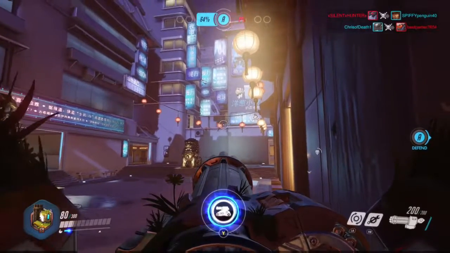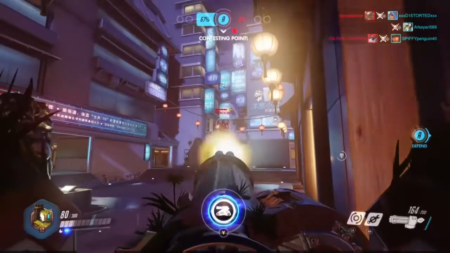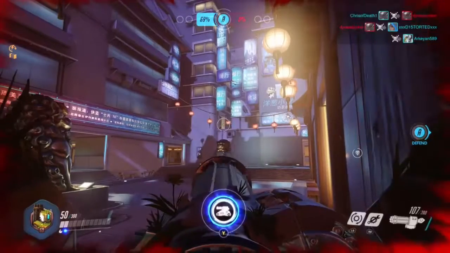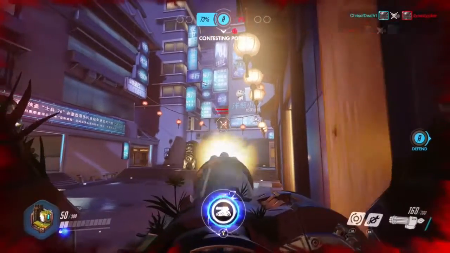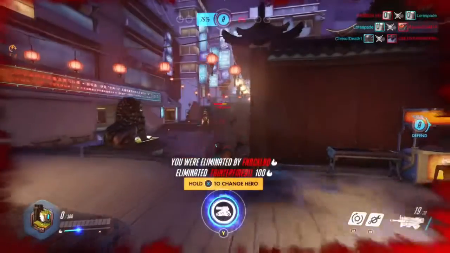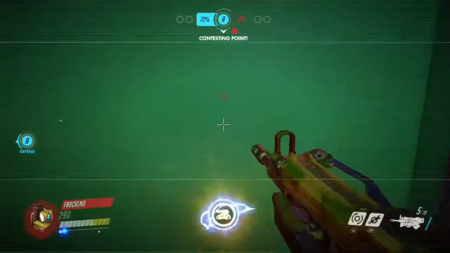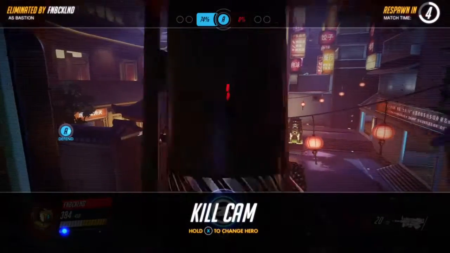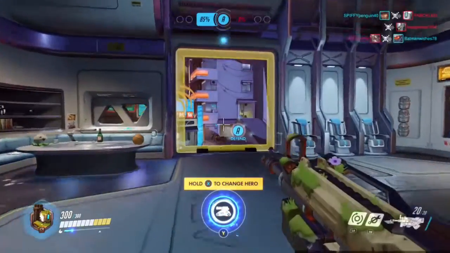There we go with some reloads. For some reason, I just want to camp this little area right here. It seems to be working out for me just okay. Oh, there we go. Come on, we gotta get him. Oh, there we go. We got two. That's alright. That's fine. Let's see if we can find a new position. Oh man, he turned into a tank and got me.